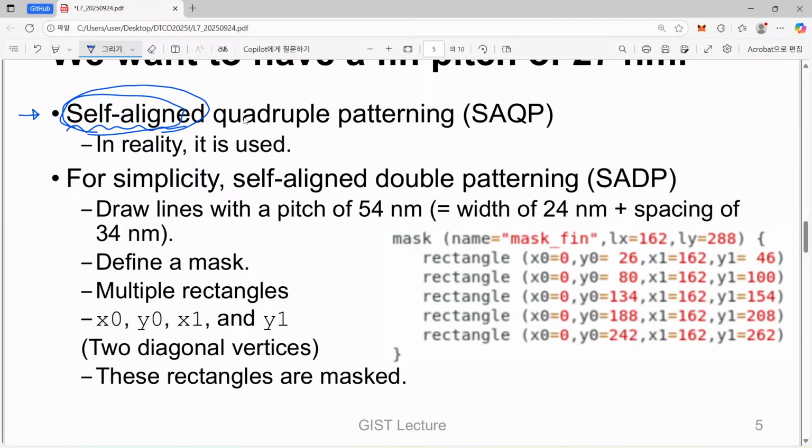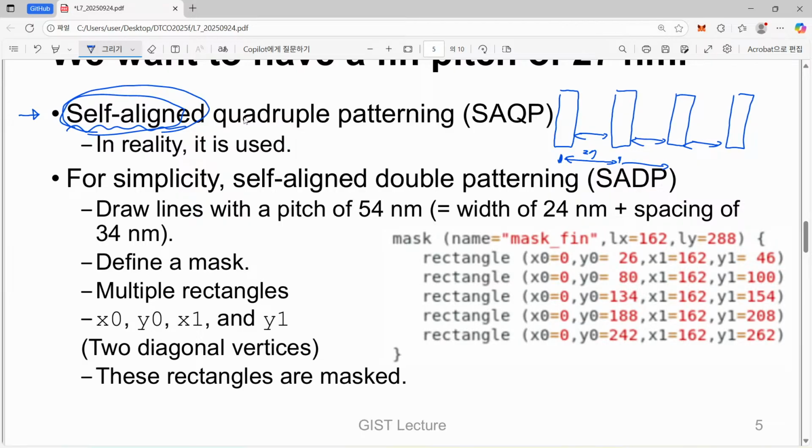For example, let's say that I want to make this pattern and this pattern and also here and there. Sorry about that, they are not uniformly placed. So let me just draw. Let's assume that they are uniformly distributed. After that, you feel that, maybe this distance, for example, let's say the pitch is 27 and the pitch is 27.